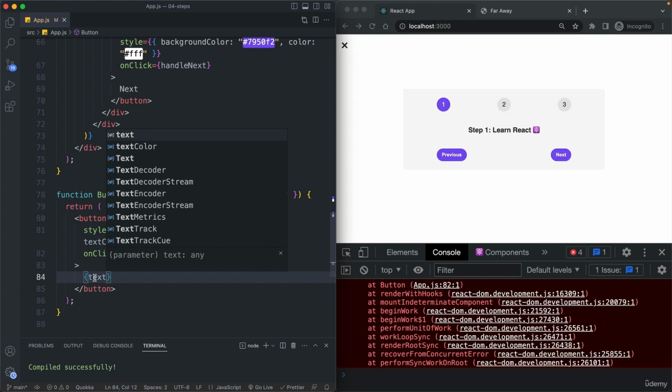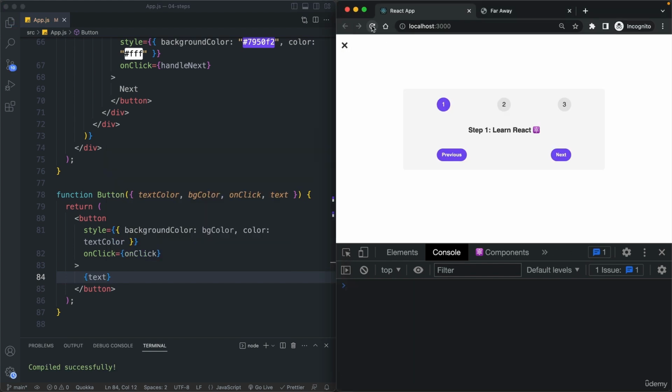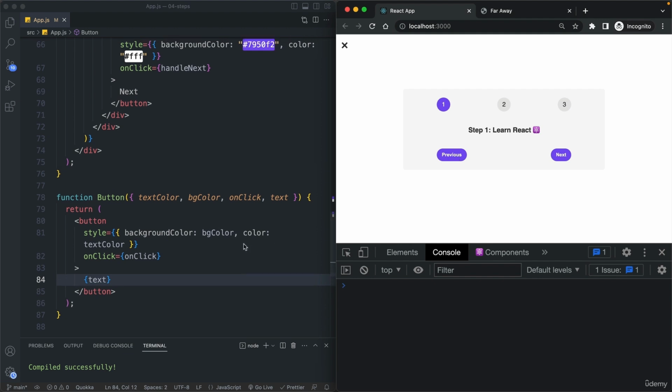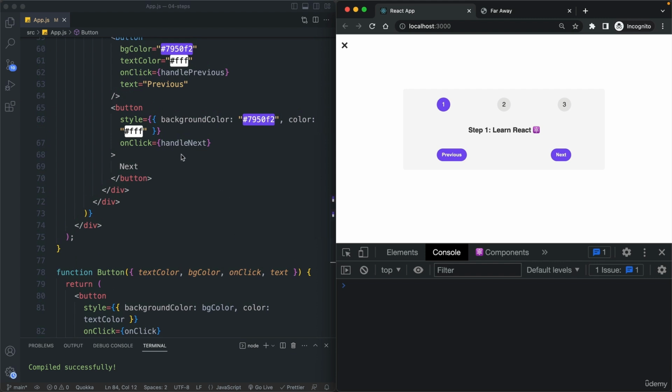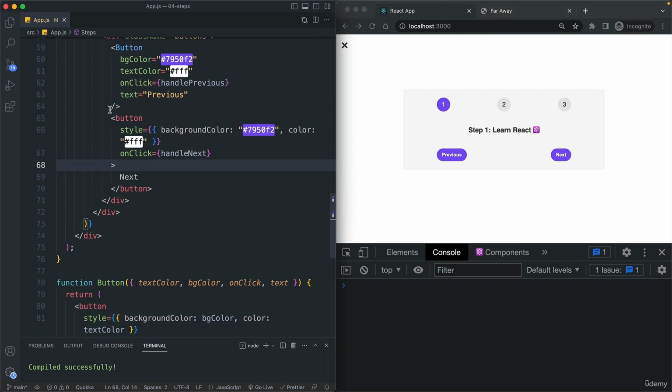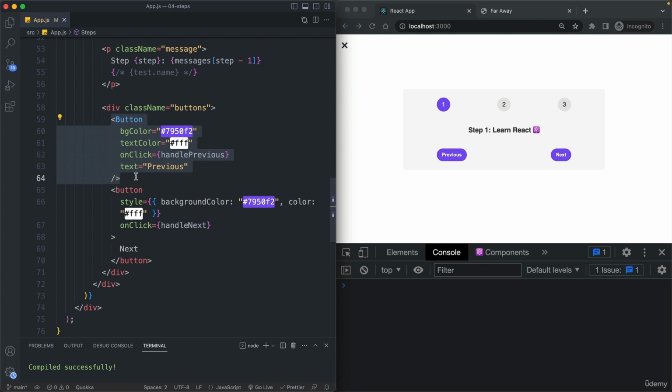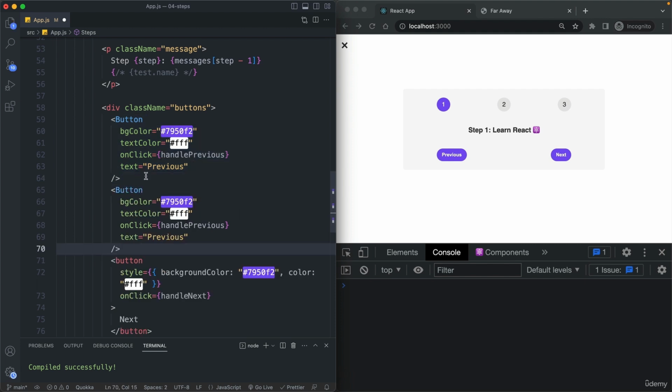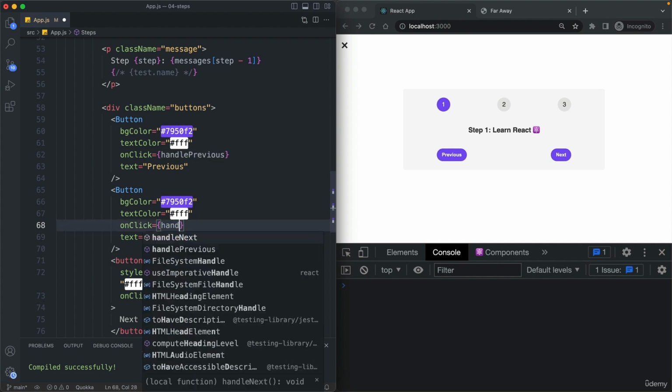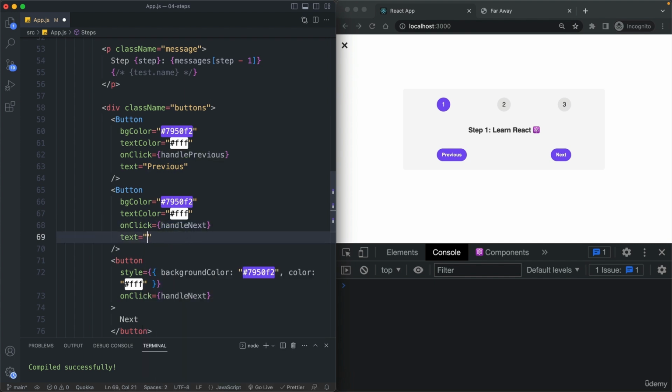So let's give it a save, maybe reload even, and you see, as we use this button, it still works and looks exactly the same as before. So let's then do the same thing with this one here. So that's just copy and pasting this one, and then changing the on-click handler to handle next, and here next.